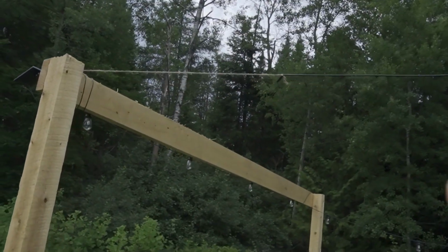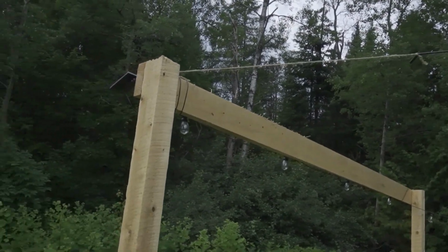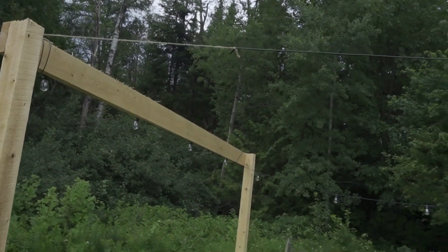So what I did was I tied a piece of string up there and I tied it to the post. I mean, it's just 1 light we're missing. At night, you don't actually notice it. The lights all come on fine. Everything looks fine. I am not going to fuss about 1 light. I'm sure probably many people would, but I'm not going to. We've had this up for a few days and not one person has noticed. And if they have, they've not said a word.